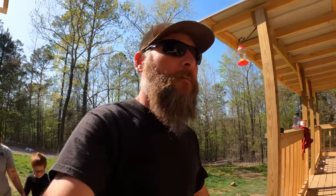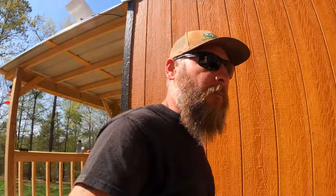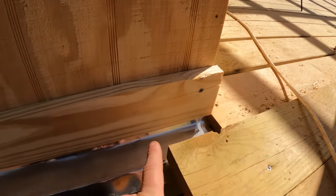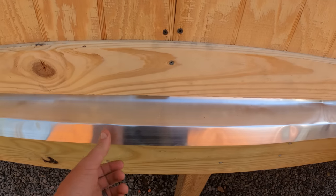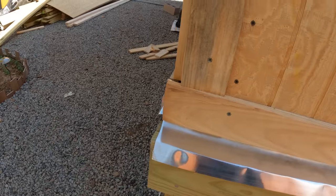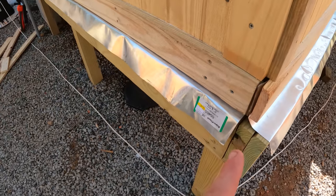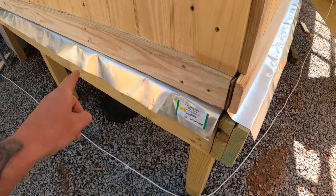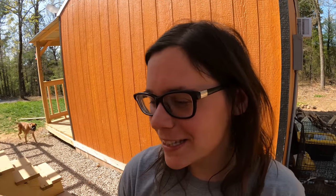On top of the roof, guys, we still have to finish this flashing. We had to put some more of this decking on top right here and cut off this extra so you won't see it. I'm gonna do it over here too. Gonna put a whole nother 2x8 across this way to seal that off so you don't see these ends and stuff. And then I gotta put some silicone on the top. And I gotta flash this window still too. You just keep making the list longer and longer. I know, I can't help it. A lot of stuff needs to be done.